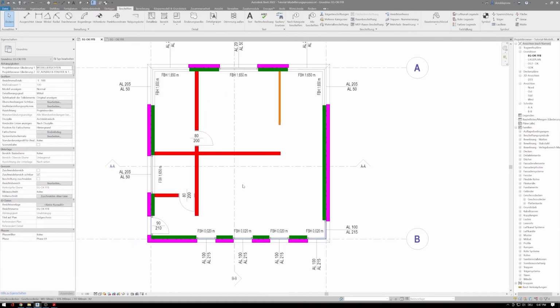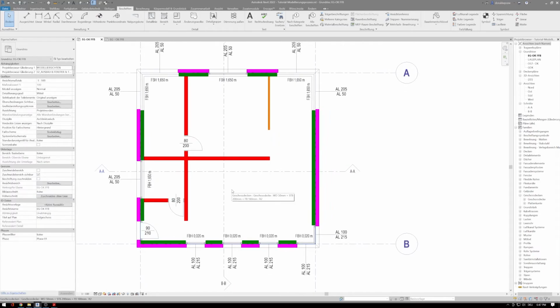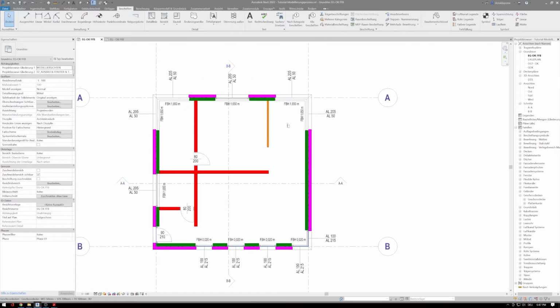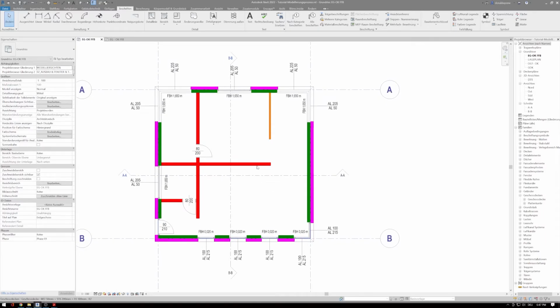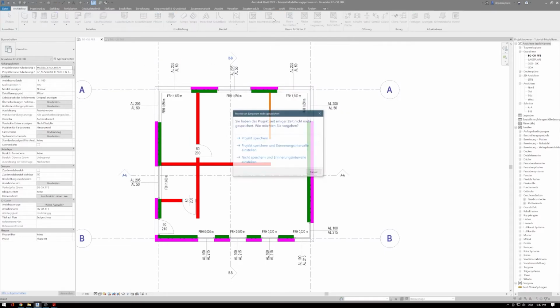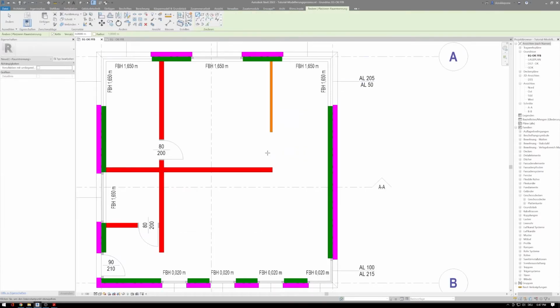Now, let's start our last part, which is placing the Beschriftungs in general, like dimensions or like the room tags and everything. I will start out with the room tags. I go to Architektur. I go to Raumtrennungslinie. First, I want to select where my rooms are. So walls are automatically creating boundaries. So when I place a room tag, it automatically finds the enclosed space.